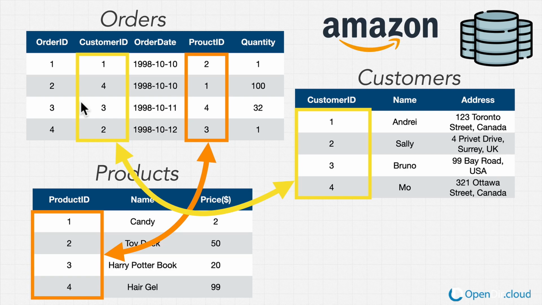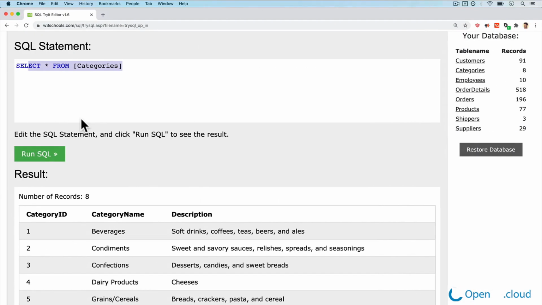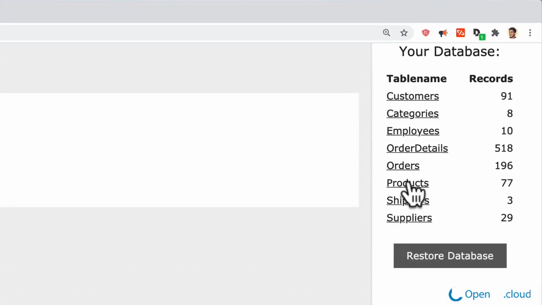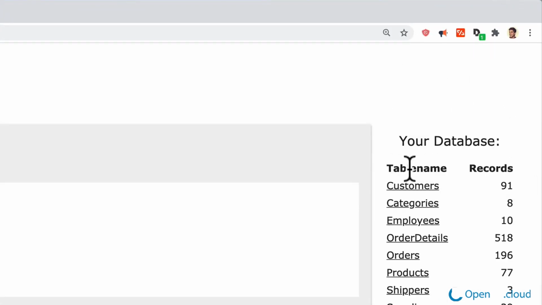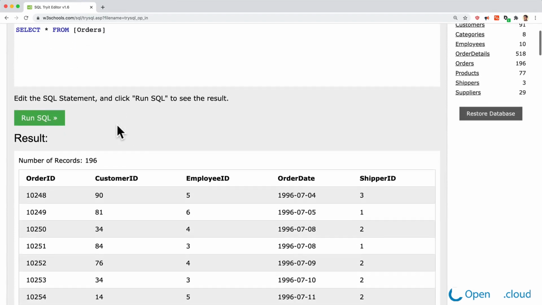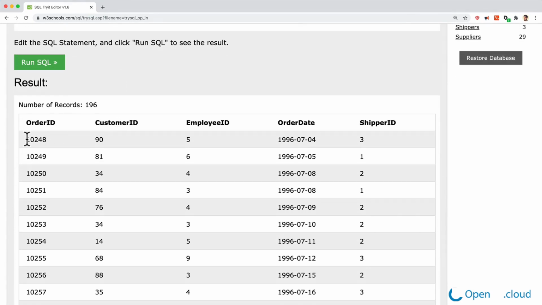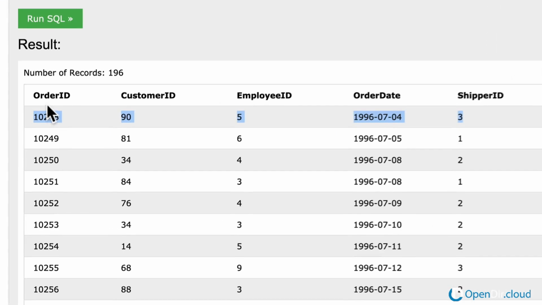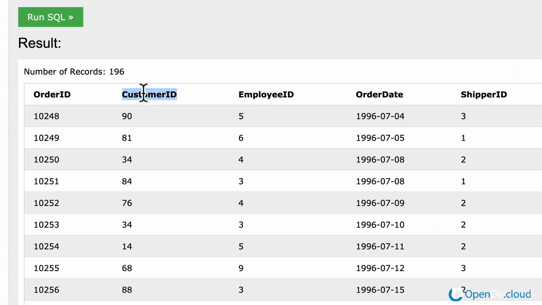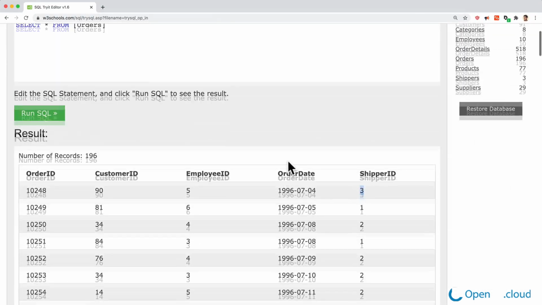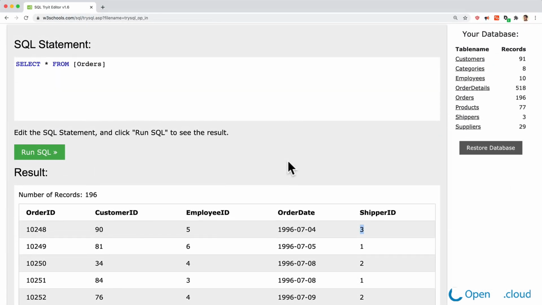So to finish off this video, I want you to go back to our playground over here and start seeing how these tables are organized. For example, go to the orders table and try to figure out what this first order was. We see that there's an order ID, there's a customer ID, find out who the customer is, who the employee is that sold this product, and the shipper ID, who's the shipper. Once you start to decipher tables like that, well, that's when things get more and more interesting.